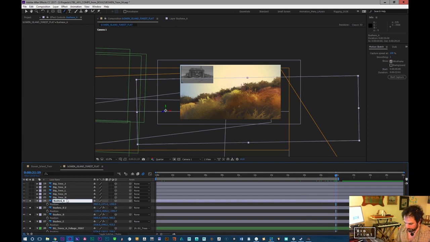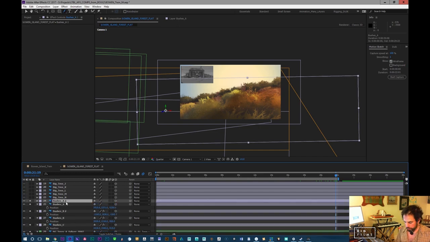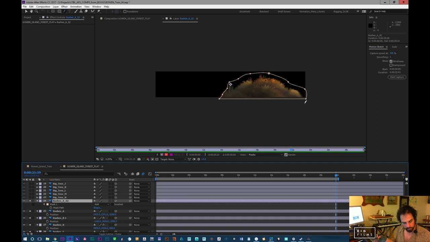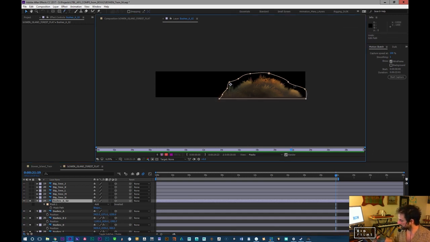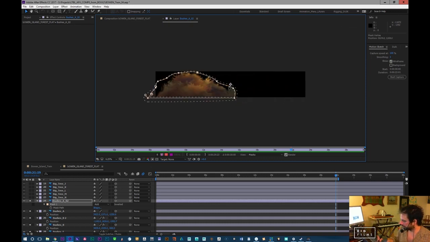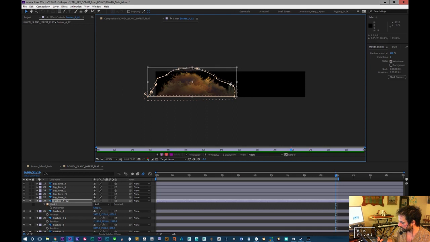Oh, it looks like I spelled bushes properly, it seems. Okay, so let's go bushes A, and this will be bushes A02. For this one, I'm going to just take the mask and change it. Put it over here. This one is already faded off on the edges, which is good. Let's bring this up. And I might just get rid of the little green guys because those stand out a little bit. When you're making something that's supposed to be used a lot, you have to be really careful about making things with unique details.